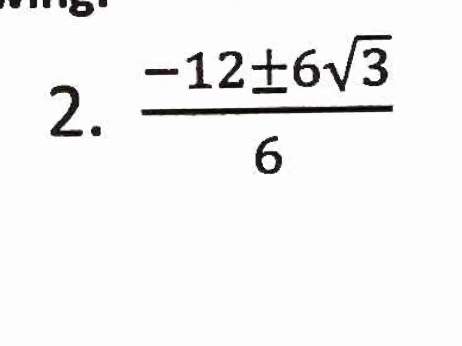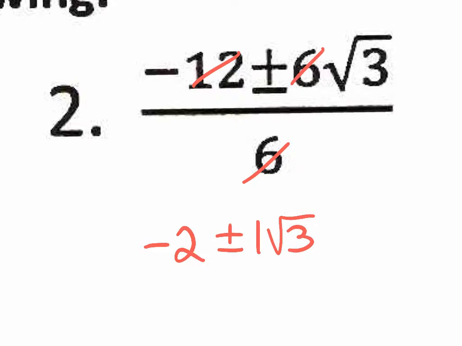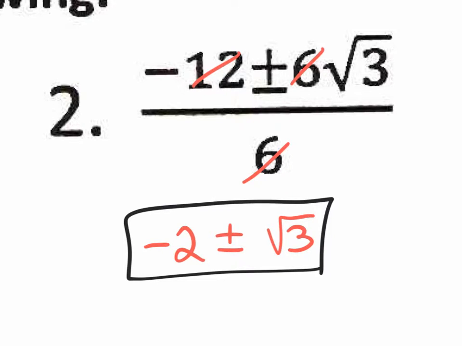What's in common? 2. But there's something greater. 3. Something greater. 4. Not 4. 6. So, you want to reduce with the greatest value. So, we're going to reduce all by 6. This by 6, that by 6, that by 6. Your final answer will be negative 2 plus or minus 1 square root of 3. And you could put over 1, but that would be unnecessary, right? Anything divided by 1 is that same exact value. So let's not write that. You know what else? You don't even have to put the 1 in front of the radical. So that's your actual answer. Negative 2 plus or minus the square root of 3.